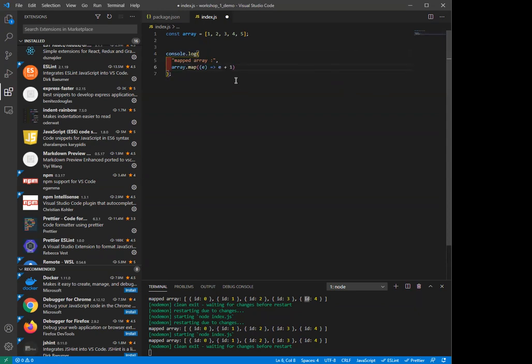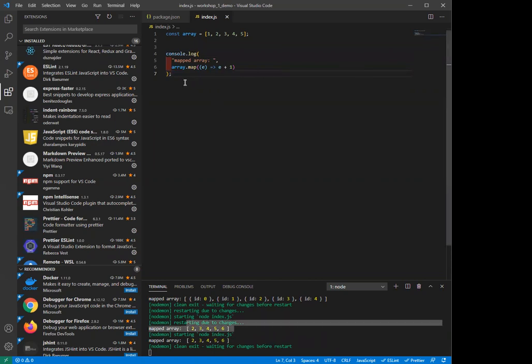Yes, we are here. So suppose I am doing the same thing that I did before. I say mapped array is basically array map e plus 1, and then I save. It's going to print this array.